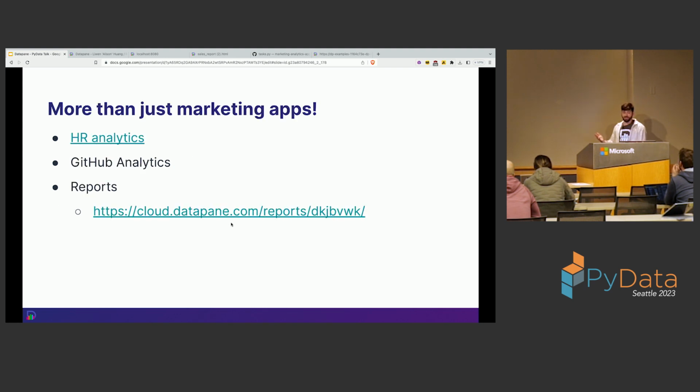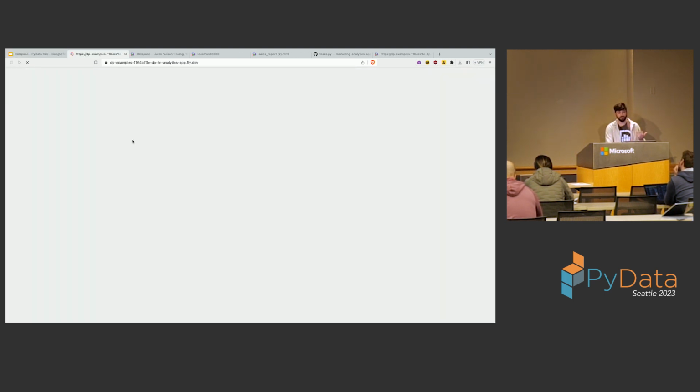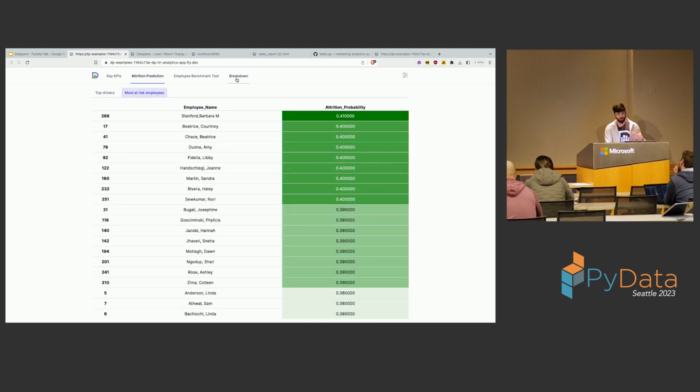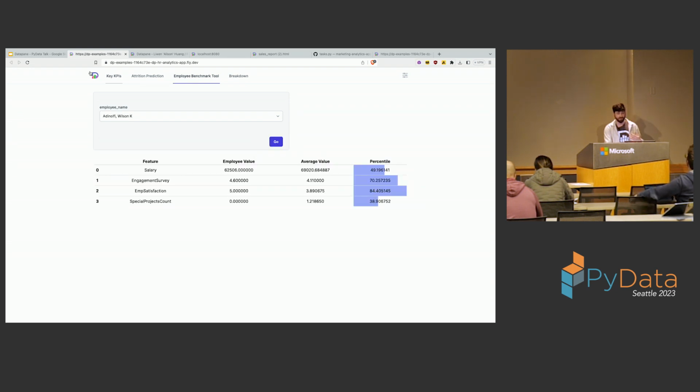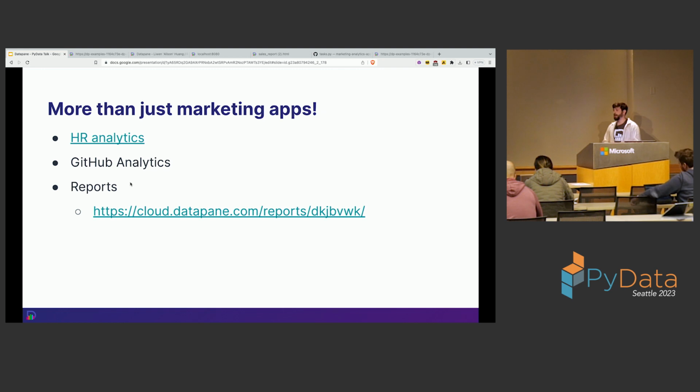Now, I've used a marketing app here. Obviously, this is not constrained to marketing. We have lots of open source apps that you can check out. Everything from HR Analytics, which I've got here, which provides an open source version of a common HR Analytics product that you can check out, and this has some interactive functions inside of it as well. All the way to more standard reports that you can see the source code for. Just check it out on the Datapane website, or we've got a booth as well that you can see it on. I'll show you some demos of anything that's most relevant.